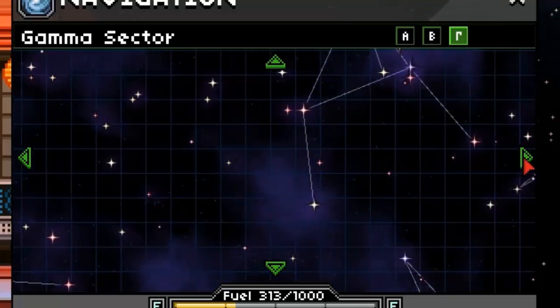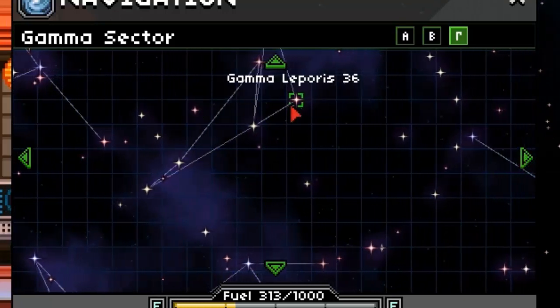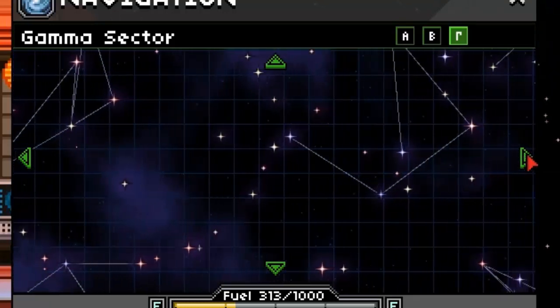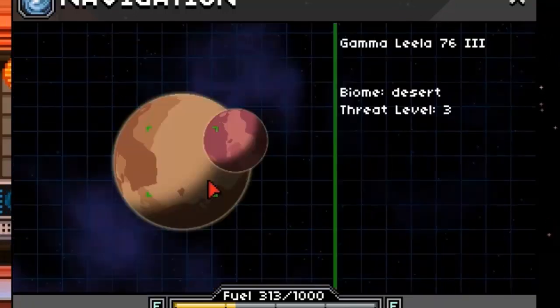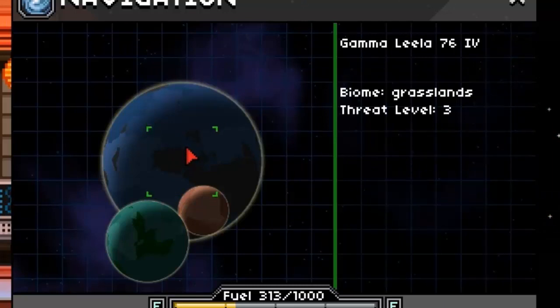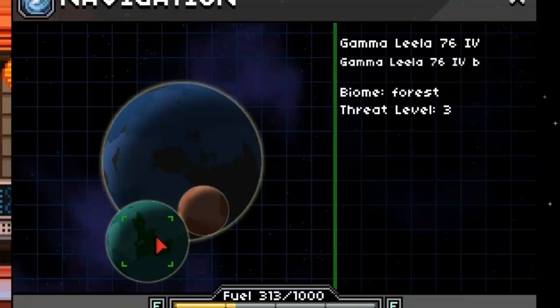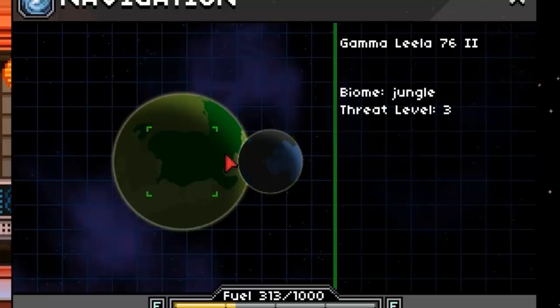The only thing is, it's way to hell and gone over here. I'll never find it again. Was it any further? Yeah, it was. There it is. Gamma Leela. Desert. Ooh, this looks neat. Grasslands, I don't think I've been to. But jungle, we can get our bandages right on the surface, I think. Let's do the jungle, though, because that's probably the smartest thing to do. Okay, we're going to Gamma Leela 76-2. Let's rock and roll.